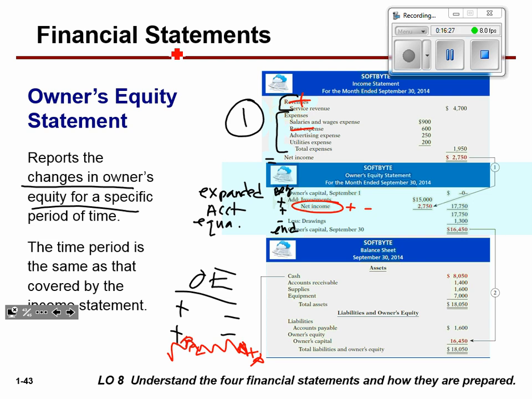Question? If you have a net loss, then instead of adding it to their worth, you would subtract it from their worth. Really, really good question. If it would show up as a net loss, it would be with the less drawings. I'm going to be honest, the book rarely makes you deal with net losses.